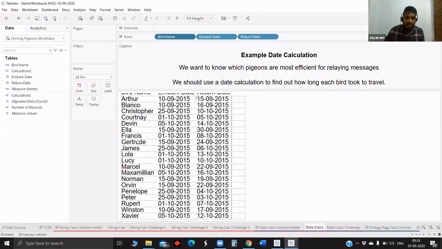So here the granular level is name. Here we have both the dates. We just have to use a date calculation to show how long each bird took to travel. So that's pretty straightforward. Date difference. Date calculation.